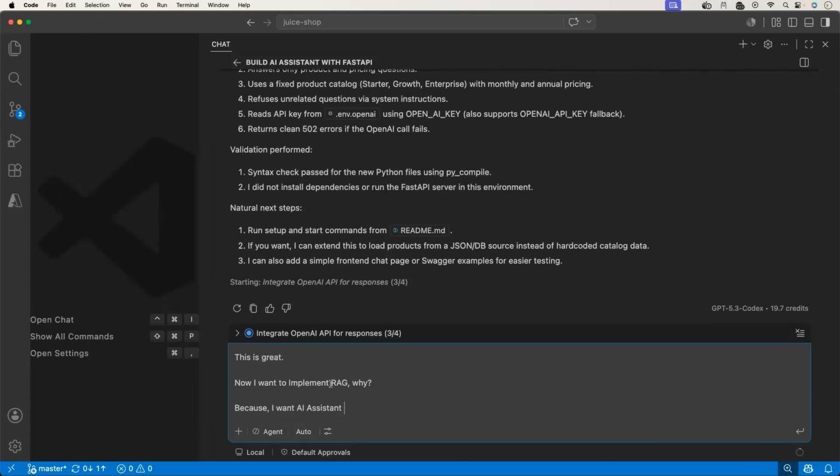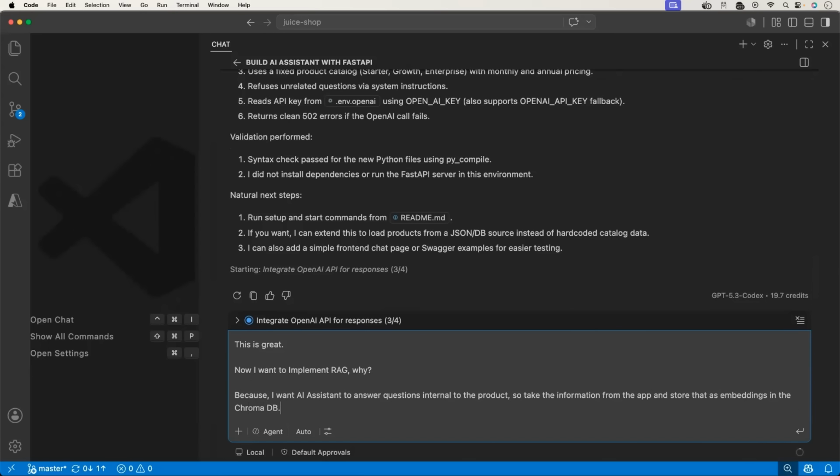I feel it gives a better response. Okay, so this is great. Now I want to implement RAG. Why? Because I want the AI assistant to answer questions internal to the product. So take the information from the app and store that as embeddings in the ChromaDB.